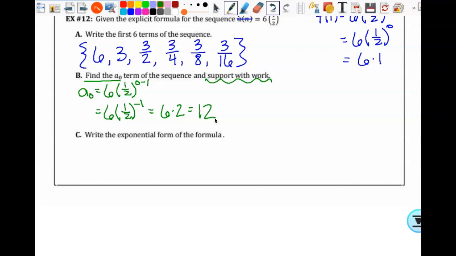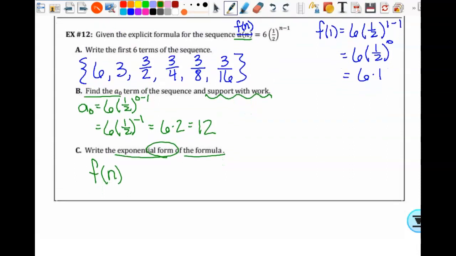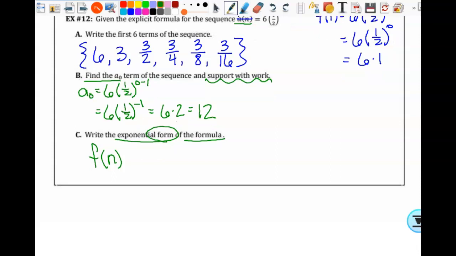Now it says write an exponential form of the formula. And so that means we want an f of n, which we already had, but maybe that was intended to be a g sub n. I'm not sure because it isn't right anyway. But we have it already, and we could just rewrite it. But I feel like with some bad wording, what this is asking for is the one where we just have n and not n minus 1. I think that's why we also found this. So if I have 1/2 to the nth power, that's like n minus 0. So I need my a sub 0 term, which is 12.